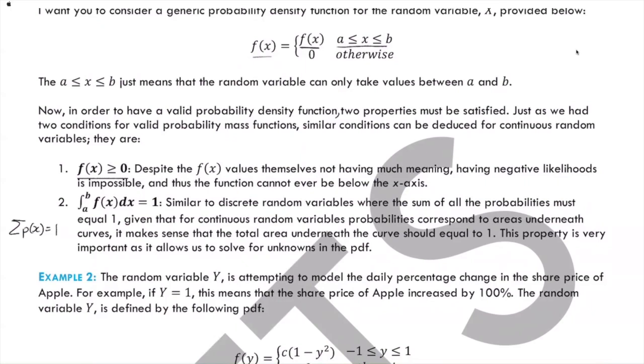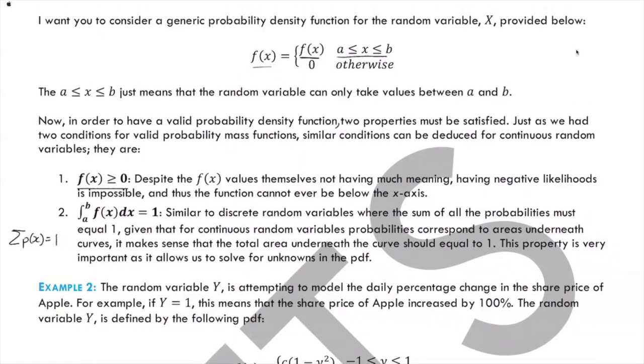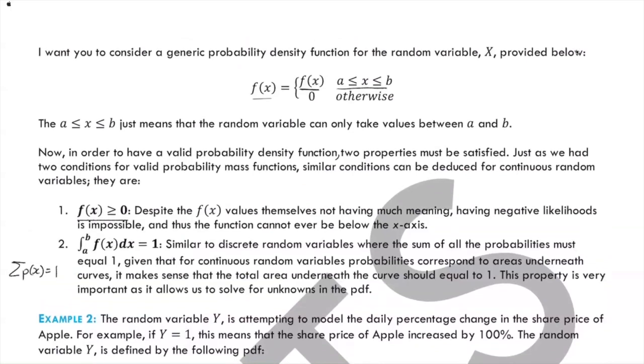So they're going to do the same sort of thing as in year 11, where they don't give us a value, you have to find it. Exactly. Or they might say something like, confirm that this is a valid PDF. Confirm means you have to do two things: sketch the curve to show that it's always above the x-axis, and integrate it and show that the area is equal to 1. Okay?